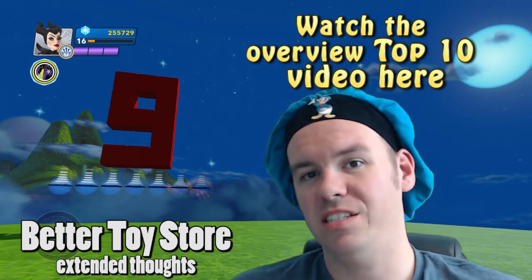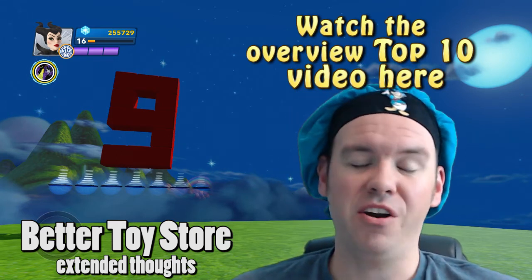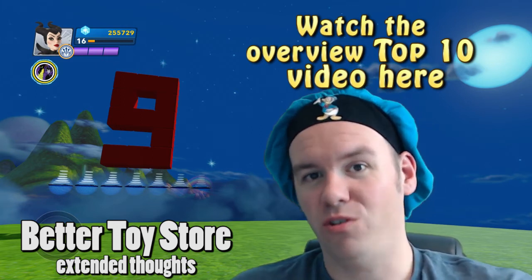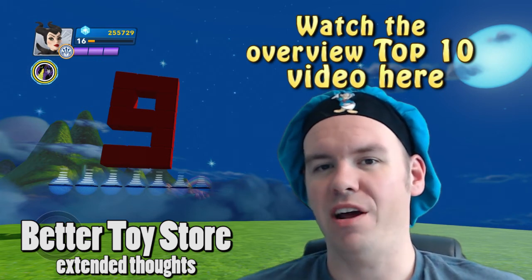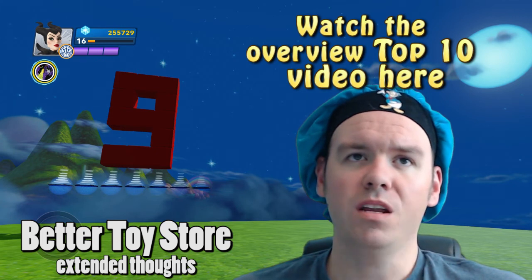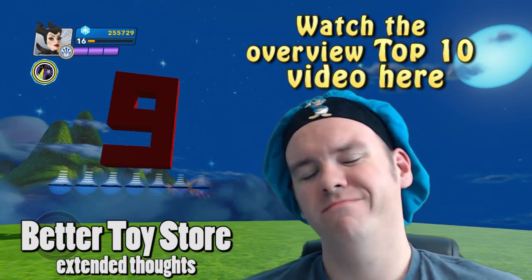I think all of that stuff should be unlocked right from the get-go, at the very least if you can prove already in your save data that you unlocked all that content. You should get all that straight off the bat and not have to repurchase it. But yeah, that's what I think needs to happen with the toy store.